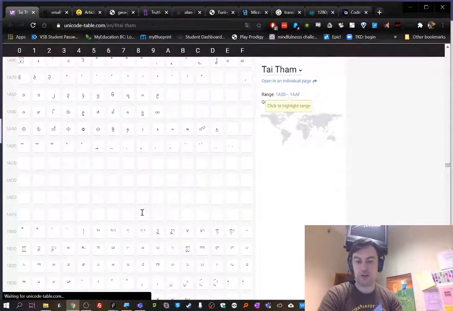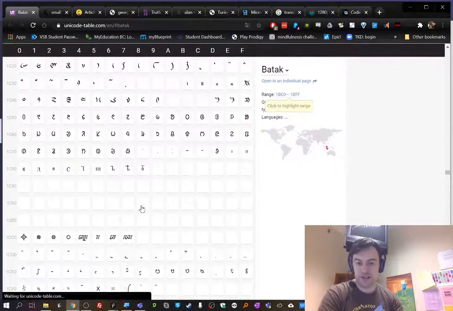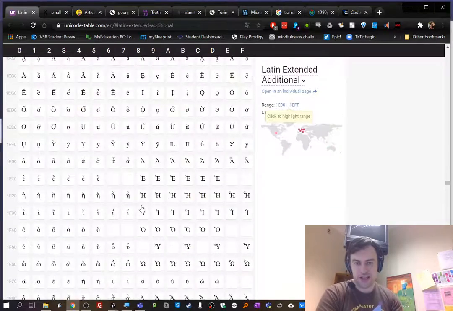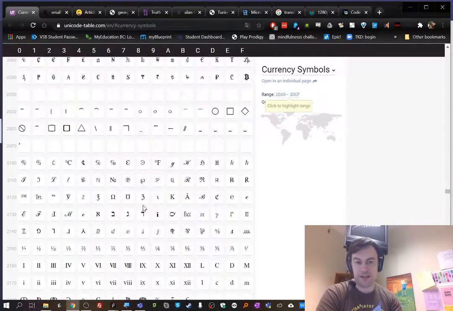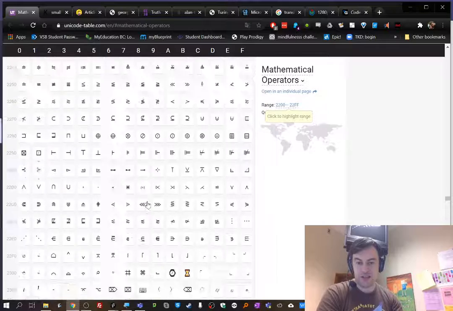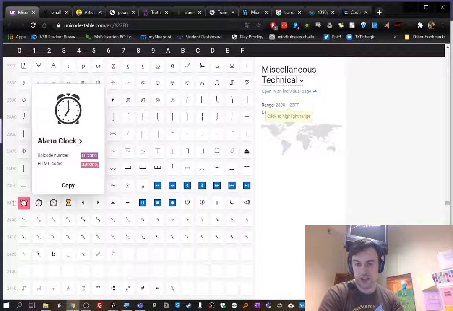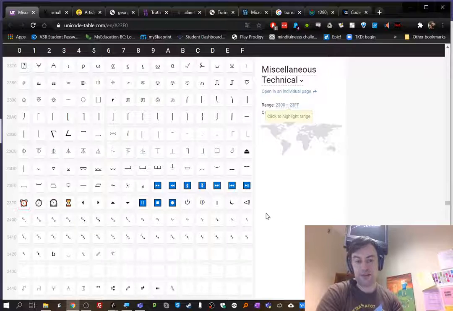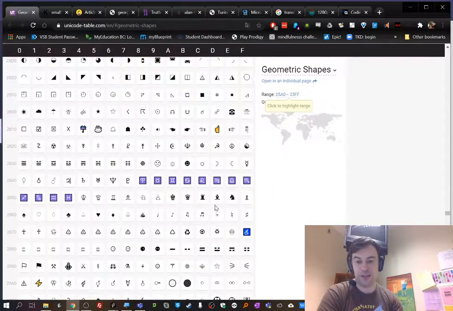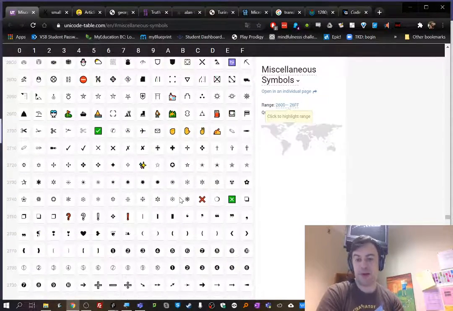It includes pictorial languages like Chinese, for example. Every single character in the Chinese language, which is vast, has a binary number attached to it. Even emojis, like this clock emoji, is apparently 23F0, the number for the alarm clock emoji. So even the happy face and every emoji you've ever used has a binary number.